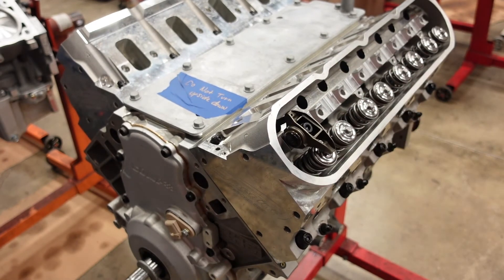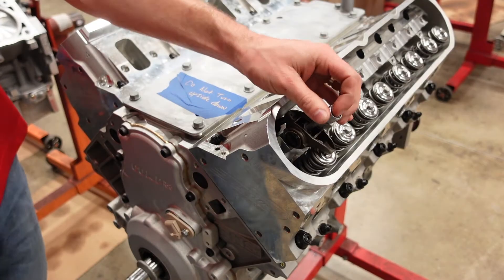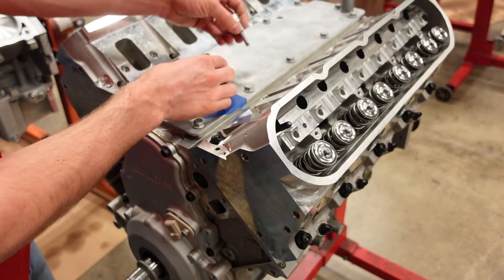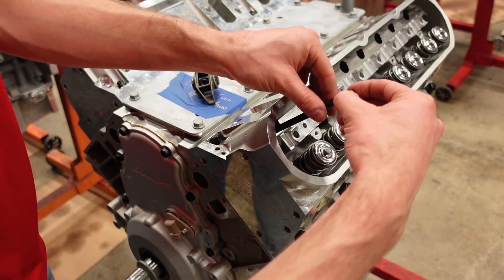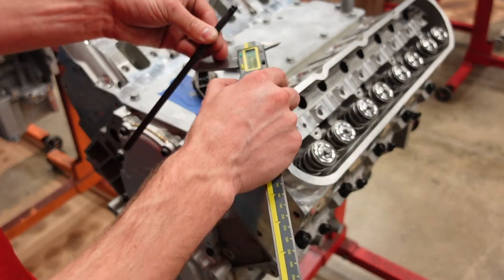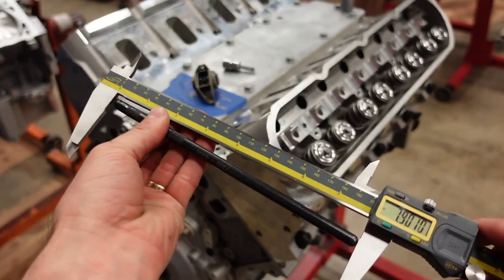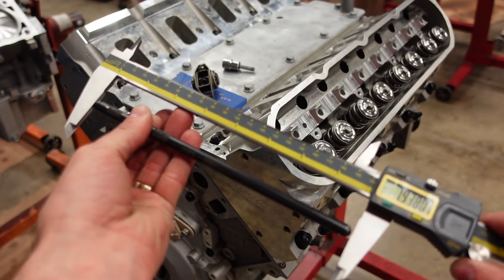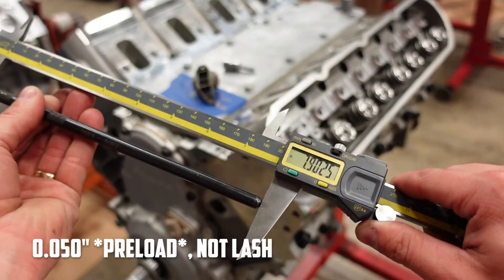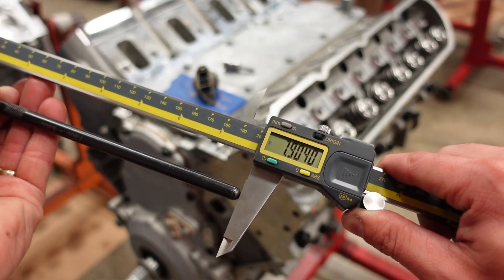Now that my rocker arm is totally tight, we're going to take this loose and take it all apart. Be careful not to bump your pushrod at all. Pull it straight out and immediately pinch it right where it can swivel. Grab your calipers — we have a tip-to-tip measurement of 7.902. I like to run 50 thou lash on these Gatorman lifters, so I now know my intake pushrod: I need to order 7.950s.